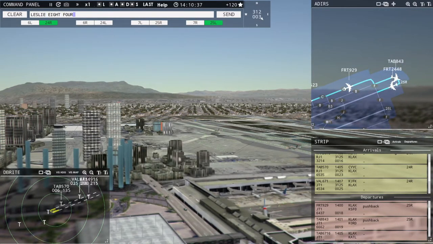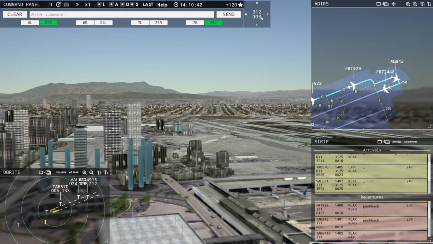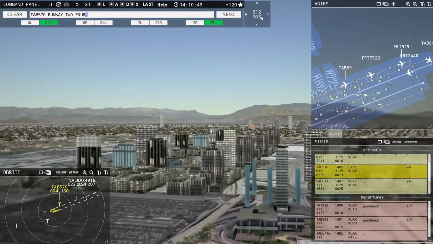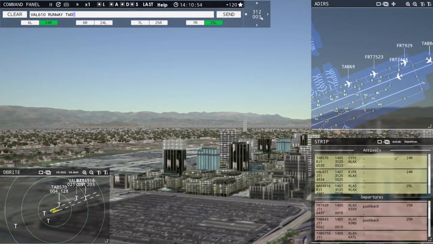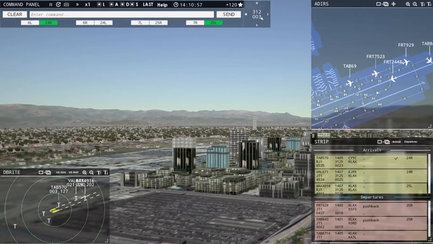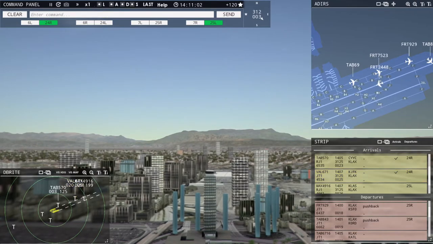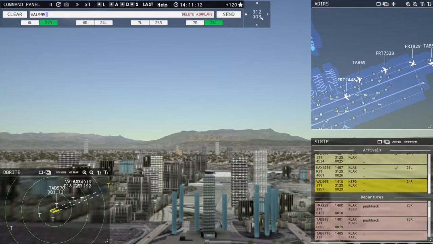Leslie 843, runway 25 right, line up and wait. God, this is painful. Leslie 570, runway 24 right, clear to land. Value 617, runway 24 right, clear to land. Value 671, runway 24 right, clear to land. Magic 49016, runway 25 left, clear to land. Value 90905, runway 24 right, clear to land.